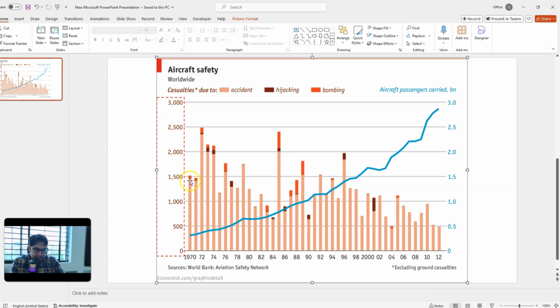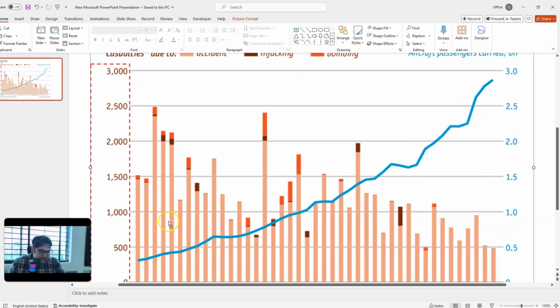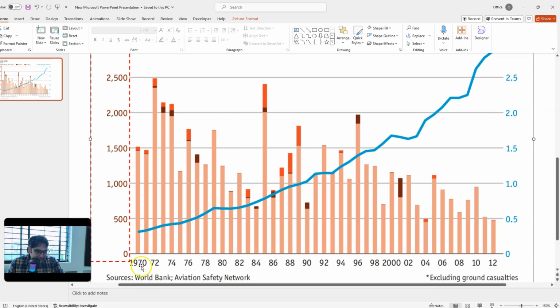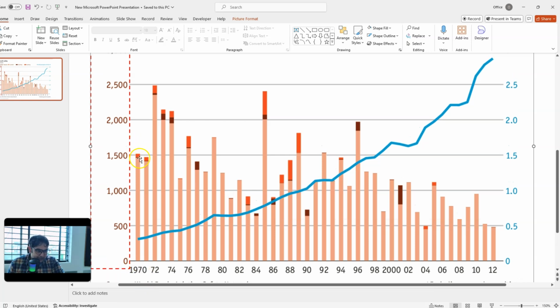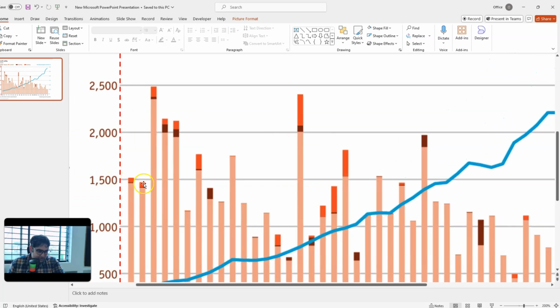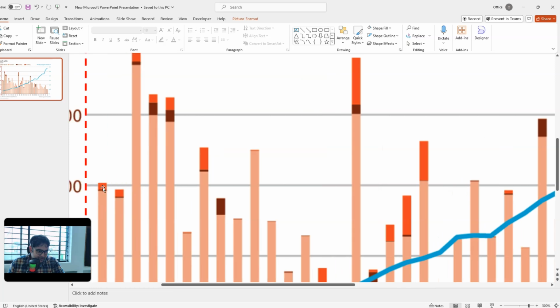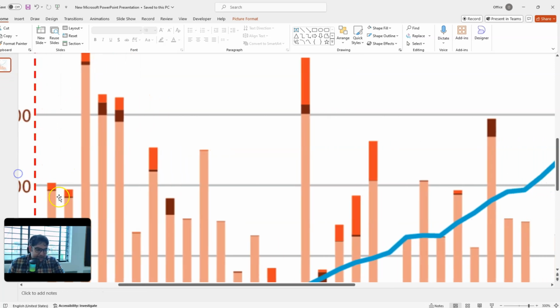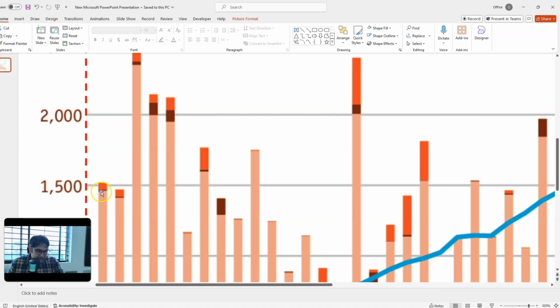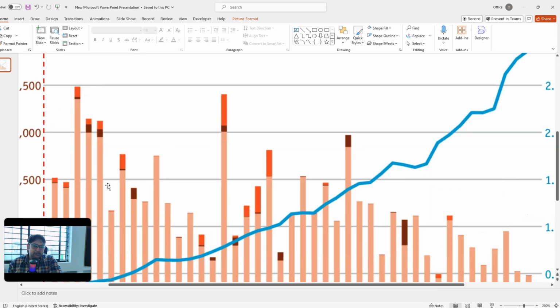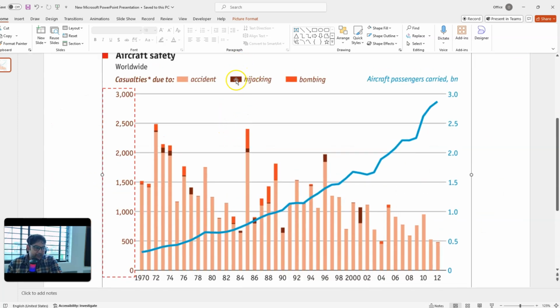We understand the color of the bars. Now, if you see very carefully, these bars are made in such a way that even in 1970, this small part here, can you see this? If I magnify the chart, you can see this small thin brown line. Now, why have they used brown color for hijacking?